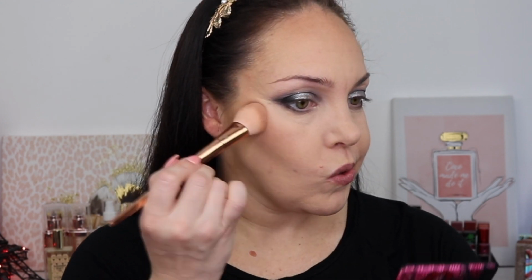And then I did pick up a couple of their highlighters, so I'm really excited to play around with these too. I'm gonna dip in slightly. Picked up a little bit, but I don't know how concentrated this is. Okay, so there's some color. We'll dip in a little bit more.